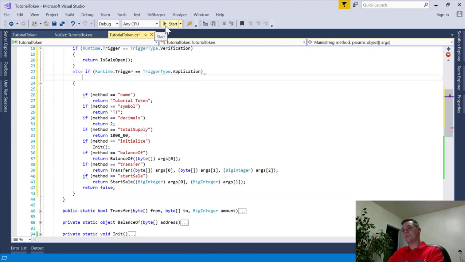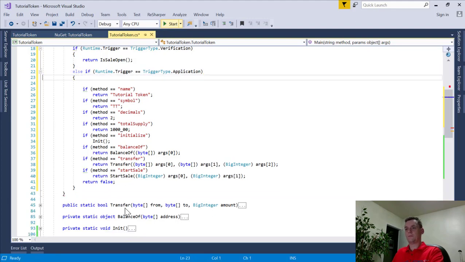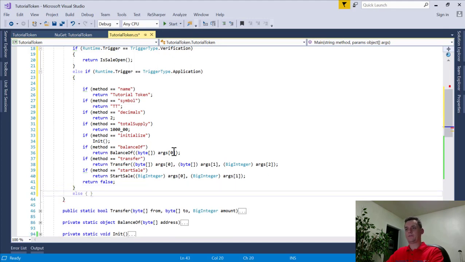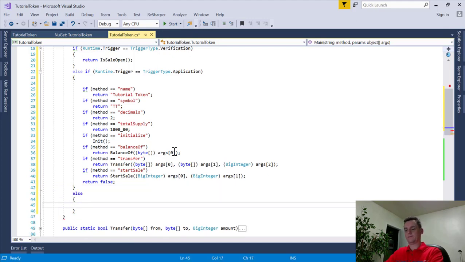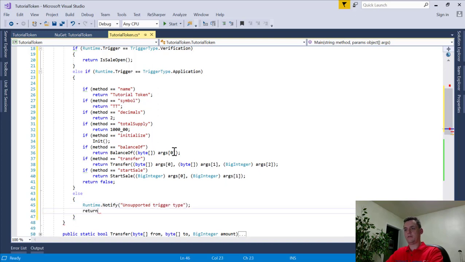Maybe if I put an else if in there. And then I'm going to put an else in. I cannot type today. Unsupported trigger type.